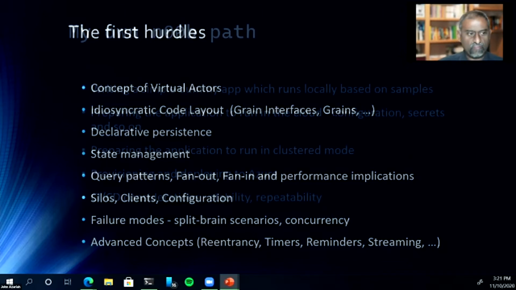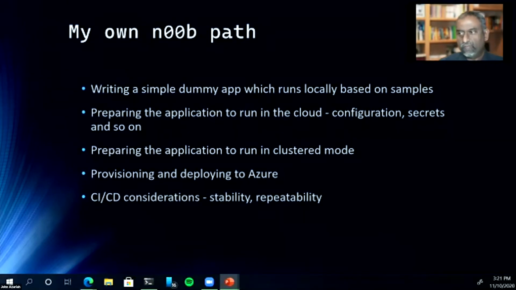I've gone through some of this myself. I used to be part of the Azure Quantum team, and I was involved in building a schemaless database using Orleans.